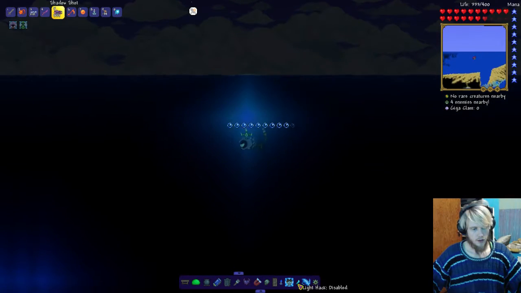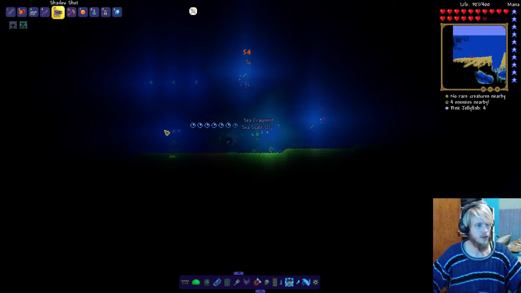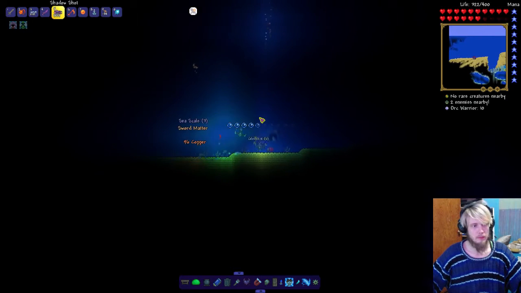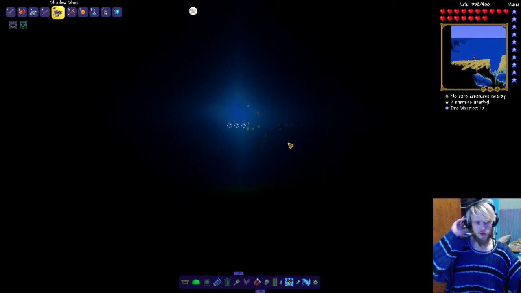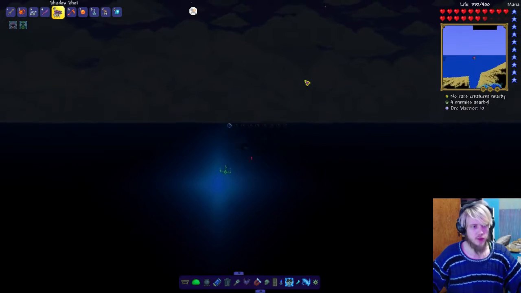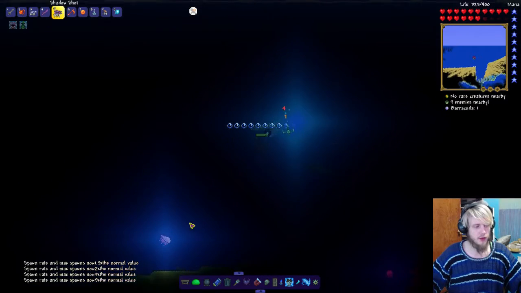It's over here. Yeah, spawn rate multiplier. So right now, obviously, it's at 1 for normal spawns. But because of this weird lack of everything, all jungle, or all ocean creatures, I feel like maybe I should crank the spawn rate up just to get it to work. Let's do it. Give myself 5 times the spawn rate for now.